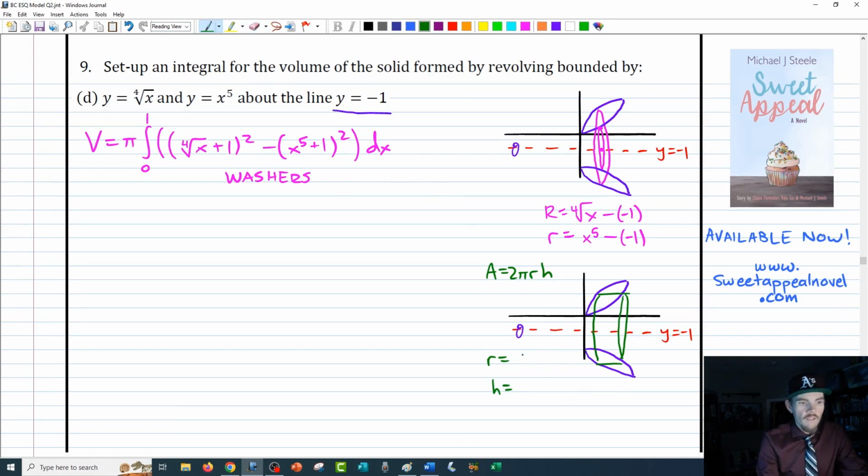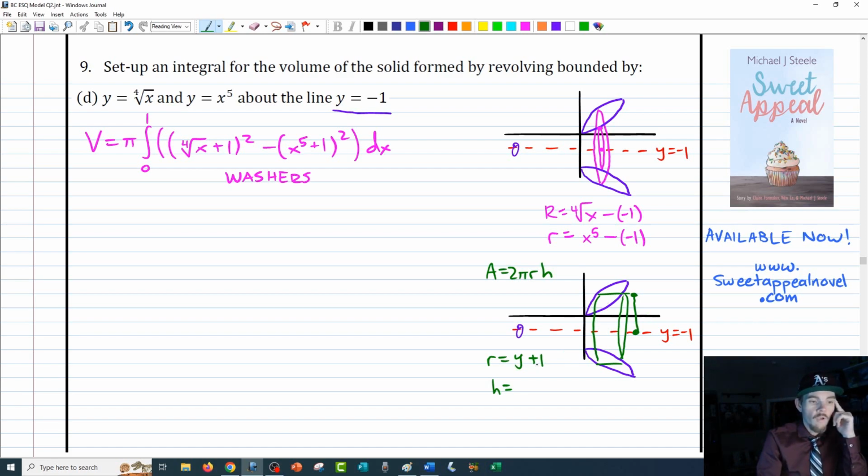So to calculate this out, our radius is going to be dependent on the curve. Looking at our piece here, our radius is going to stretch from here up to here. If we go top minus bottom, that's going to be y minus a -1. So there is our radius. And you can kind of tell that it's basically y units up, but then we have to add 1 back to get from the axis of revolution up to the x-axis.